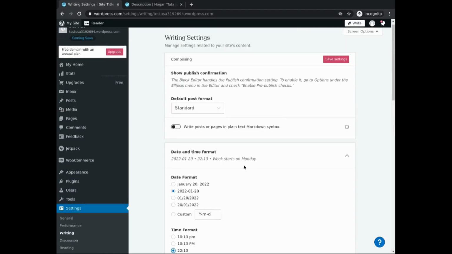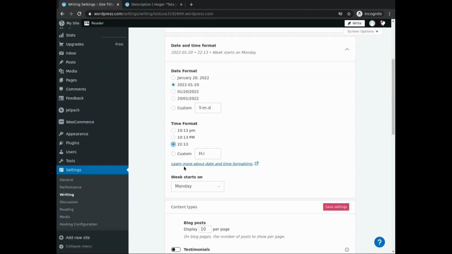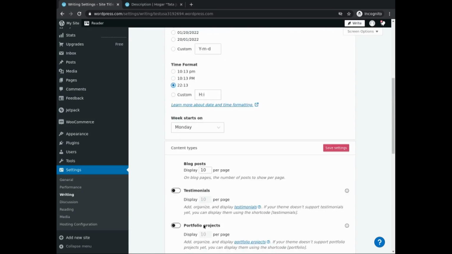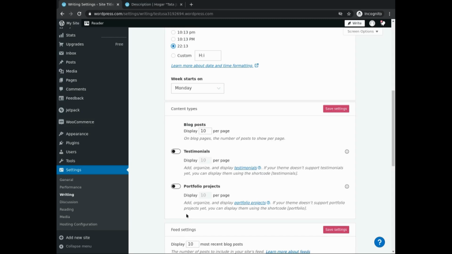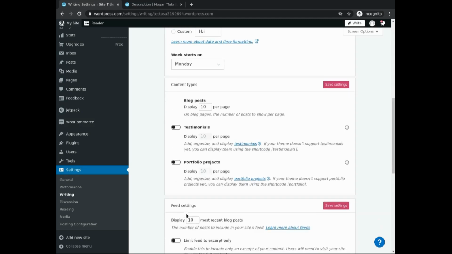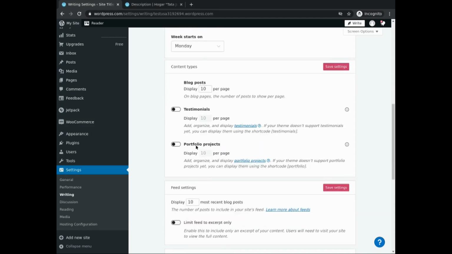On this tab, you can decide the number of posts displayed per page, as well as the number of testimonial and portfolio projects and the number of posts to include in your feed. You simply select the appropriate feature for you.